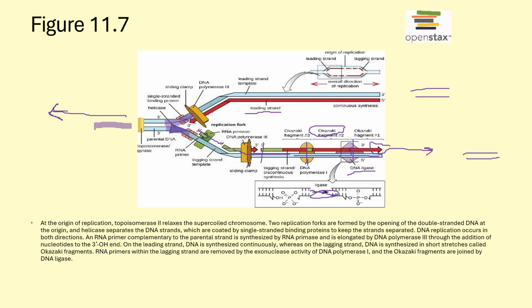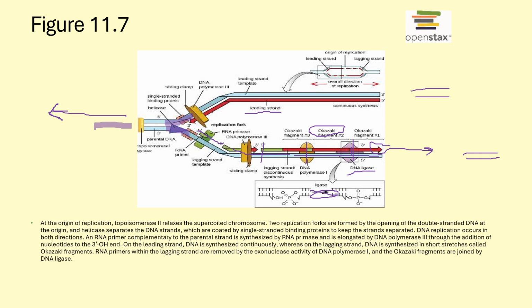There have been studies done to try to measure how fast this is going. DNA polymerase III is adding, I've seen anywhere from 1,000 to 2,000 bases per second. It's moving. It also acts as a proofreader. So as it's adding a base in, if it says, here's an A, put a T. Here's a C, put a G. Here's a G, put an A. Oh, wait a minute, put the wrong base there. And it'll back up and it'll fix the problem. Does it catch all the problems? No, it does not. But it does a pretty good job.